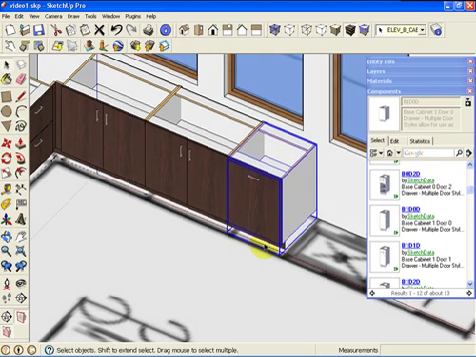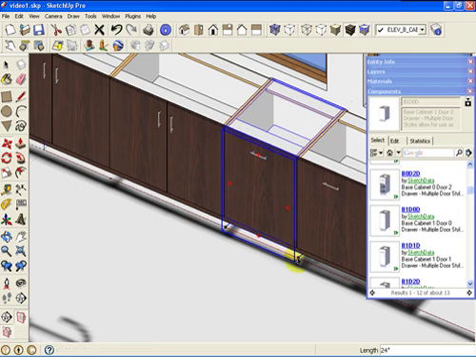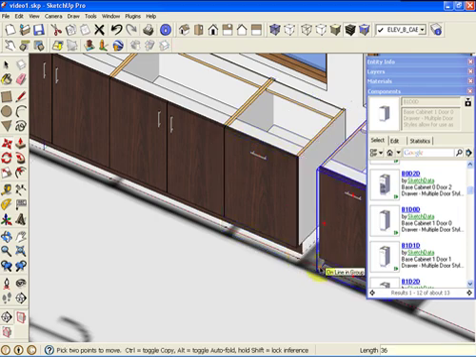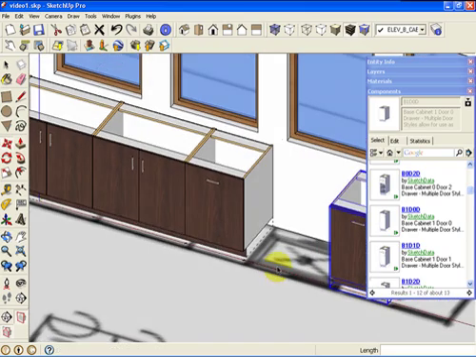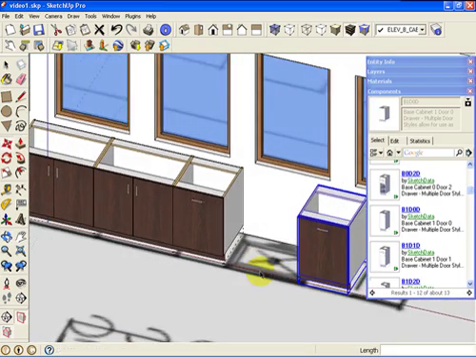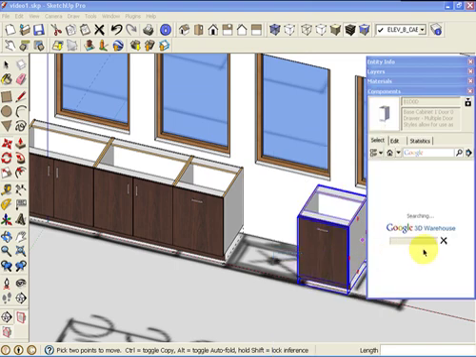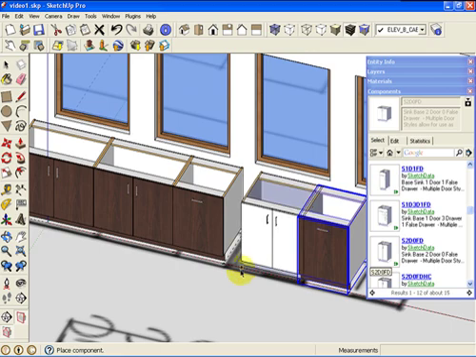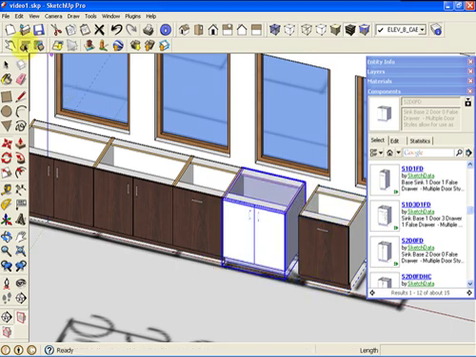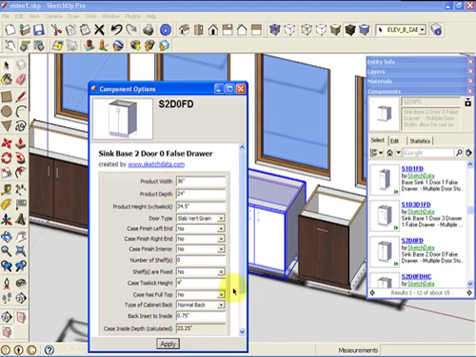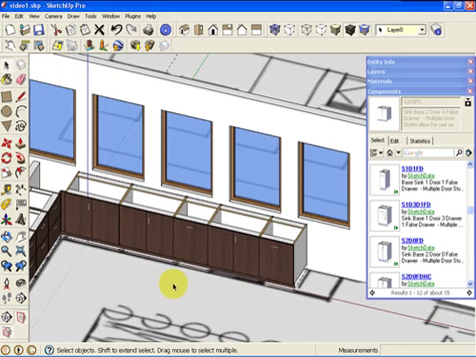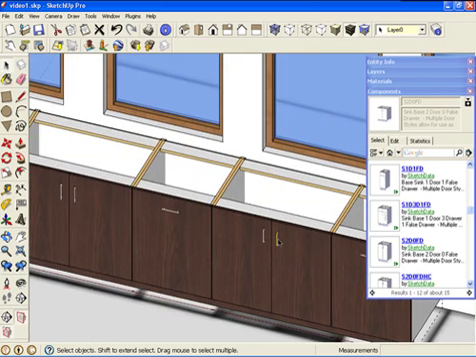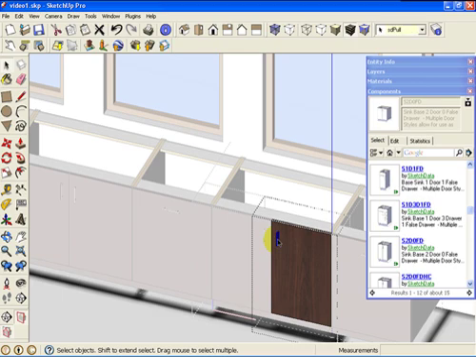So looking at the elevation, it looks like there's two dishwashers, one on each side of the sink. So I'm just going to move and copy this cabinet and then put a 36-inch opening for my sink base cabinet, and then go and grab a sink base. We'll drop this two-door sink base between the two cabinets that are pretending to be dishwashers. And it comes in with a default pull, so I'm going to update those pulls to the D-bar pull.